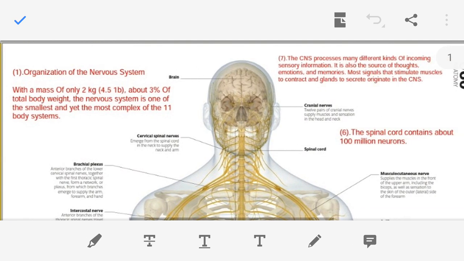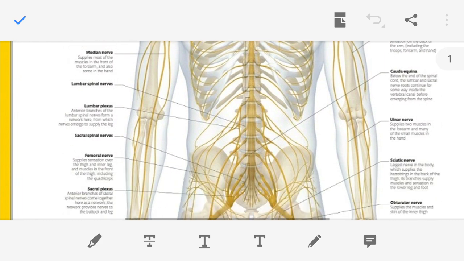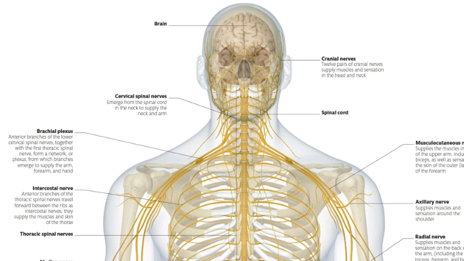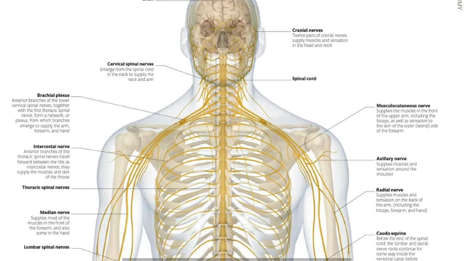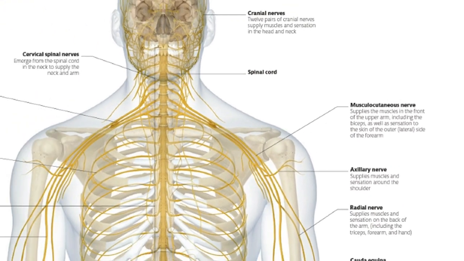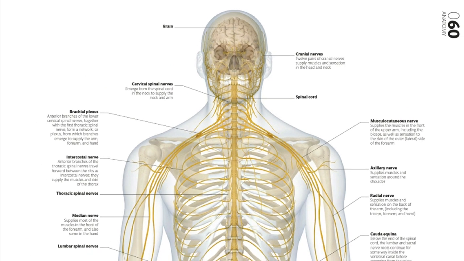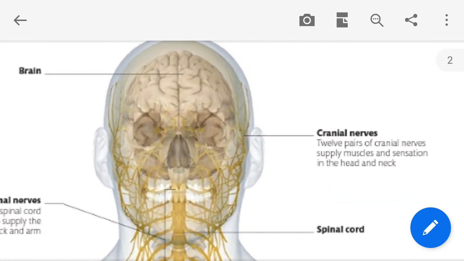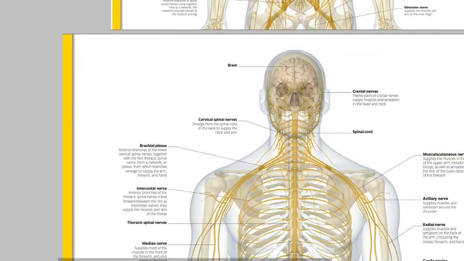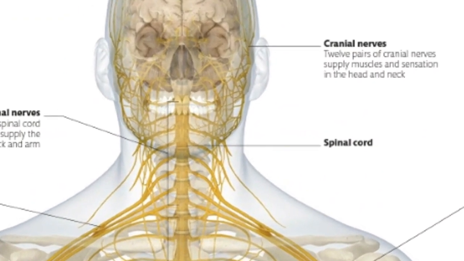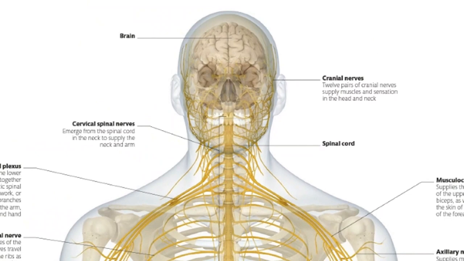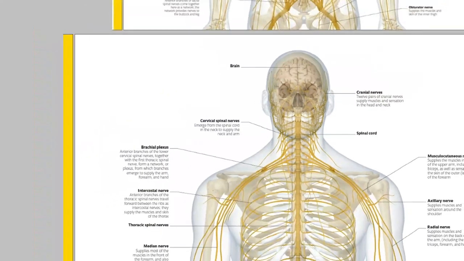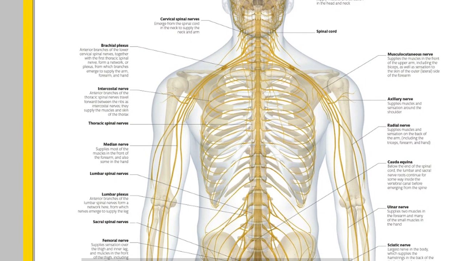Now moving on to the second point. Before we discuss the second point, I would like to show you the entire nervous system. In this figure, you just observe the figure. You need not remember these names right now. Just go through the figure. For example, here the brain is shown, and how from the brain these cranial nerves are arising. Then here the yellow color spinal cord is shown in the center, and you can see spinal nerves are arising from the spinal cord, and where the spinal nerves are reaching.